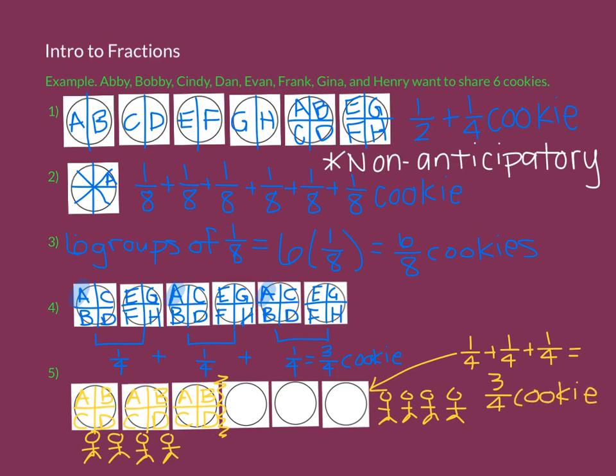Now, I told you the strategy will not always work. What makes it so the strategy works is if both, in this case, the number of cookies and the number of people share a common factor. If we're sharing 6 cookies among 8 people, those both have a common factor of 2, which is why we were able to split it into 2 groups. So this particular strategy will only work if it has a common factor. This strategy has a special name. It is called the ratio strategy.